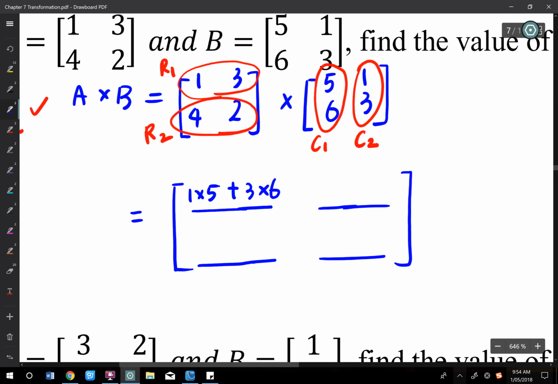Okay, now, well, for example, I decided to use row 2 to meet with column 1. Okay, I met row 1 and column 1 already. Now I want to use row 2 to meet column 1. Okay, where's row 2, column 1? Row 2, column 1 is this spot. So your answer will be at that spot. So first number meets with first number, 4 times 5. Well, remember you're dealing with this one and this one. And then the second number will times with second number, and you add them. That's the place for row 2, column 1.